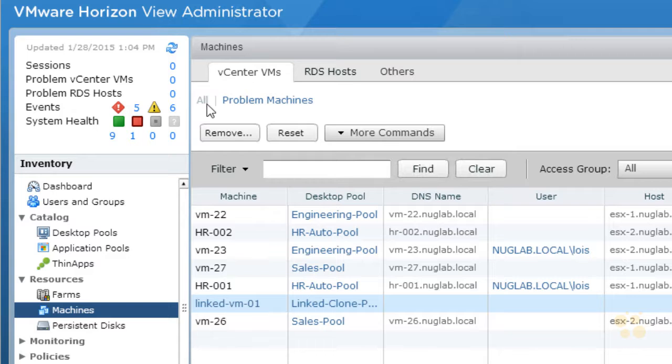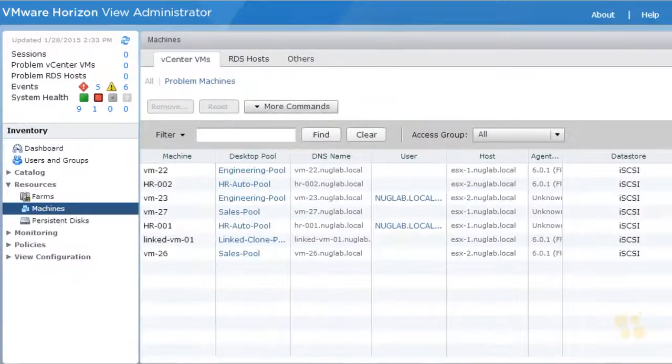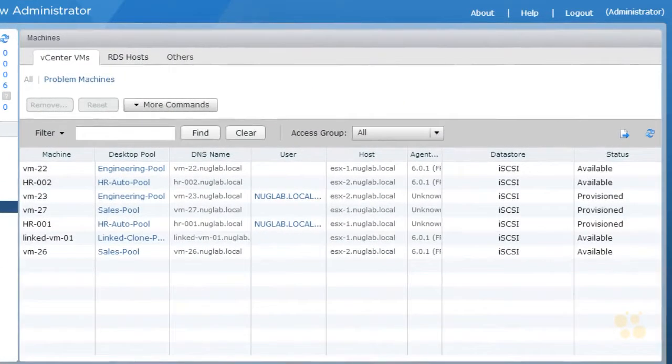So what you and I are going to do is we are going to give this a full 30 minutes to sit and cook and create the replica in the first VM, and then we'll come back in 30 minutes and we'll take a look at the results. Now to the magic of editing, it's about 40 minutes later. And now back here in Horizon View Administrator, if we click on Refresh, it shows us that this linked VM01 is now available.